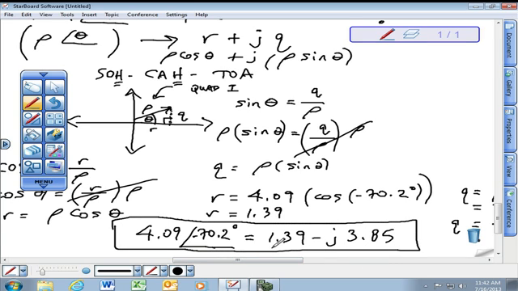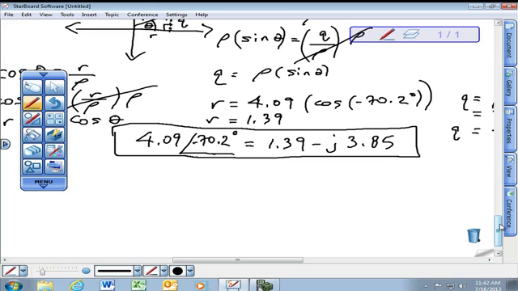Two sets of directions, right? It's so important to understand this. Two sets of directions that get you to the same point on your complex plane. All right? Two sets of directions get you to the same point. By the way, what quadrant are we in? Just out of idle curiosity. Just think about that. All right?